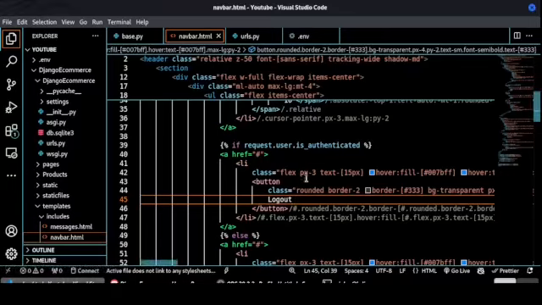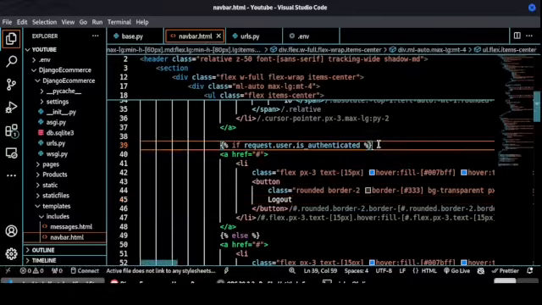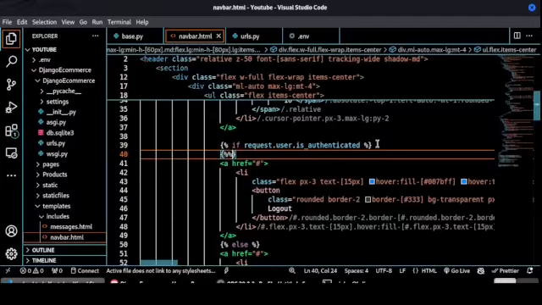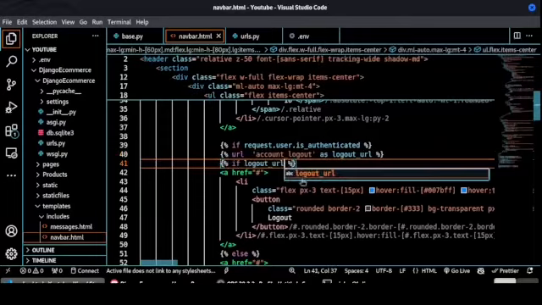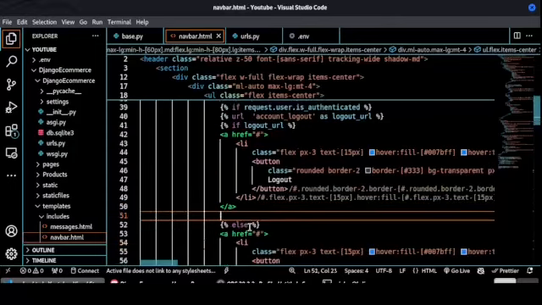Okay. And then let us now add these links. For logout, we need to define the URL and say url account_logout as logout_url. Let us have this if statement, if logout_url, and close this if statement right there with endif.